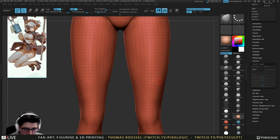Because I will do a split of my model on the thigh, if I'm not wrong, on this part, perhaps on the shoes, on this area, just to have multiple parts. Again, like I said, I will probably split on the underpants for male. I don't remember. Sorry, it's Sunday. Then I'm trying to anticipate as much as possible.